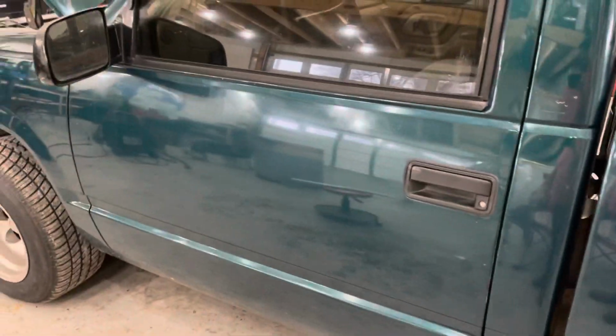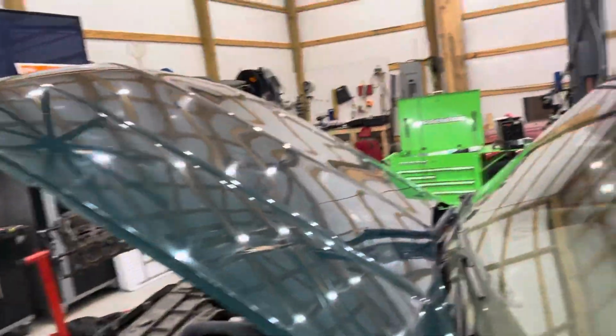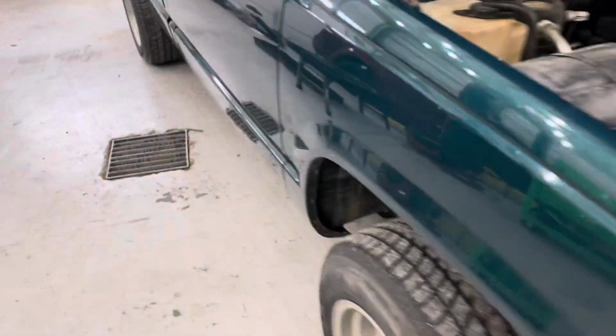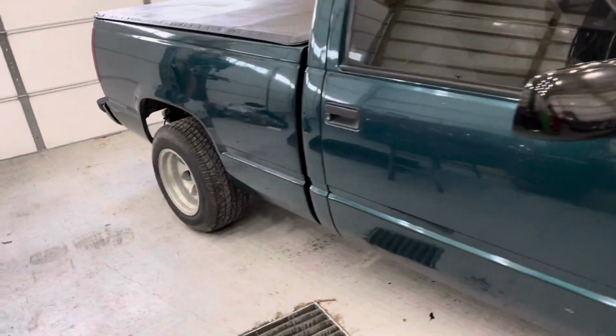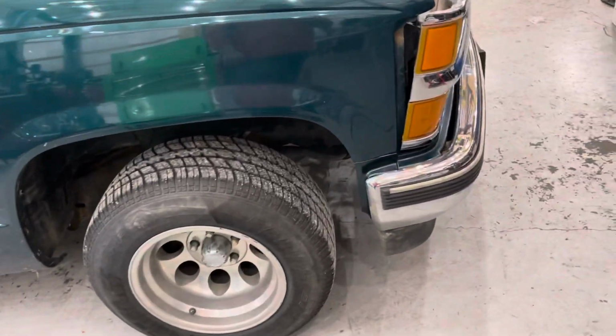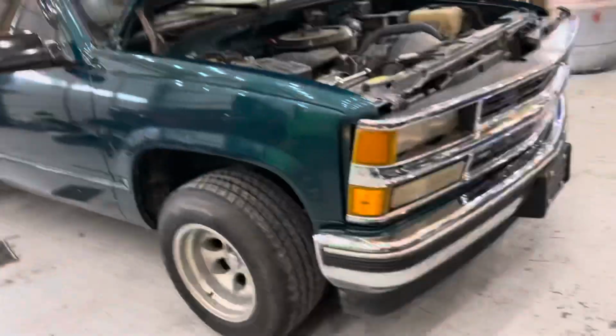Old Chevrolet door slam. But hood's in good shape. Top's in good shape. It's the 95, so it has the throttle body motor, but it has the good newer dash. So as you can tell, this thing is slick, man. I wish I had a set of factory wheels for it, but maybe somebody will like these better than I do. But you know, it's got the old grill.